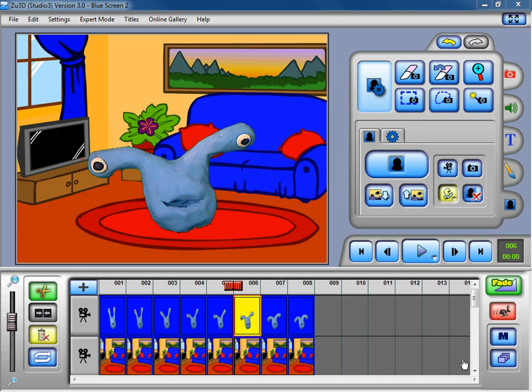Now we'll have a look at some of the more advanced tools you can use with the blue screening technique. So up here we've got a rubber tool and a replacer, and we'll look at them in more detail. They allow you to rub out or replace sections of the frame that you're currently on.